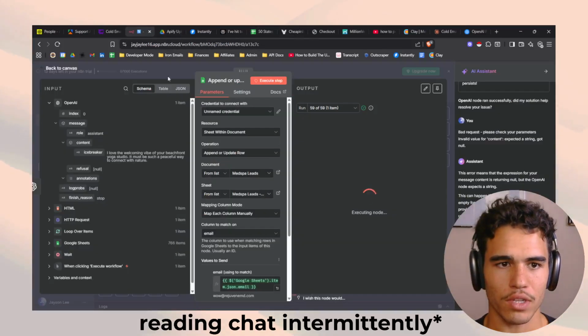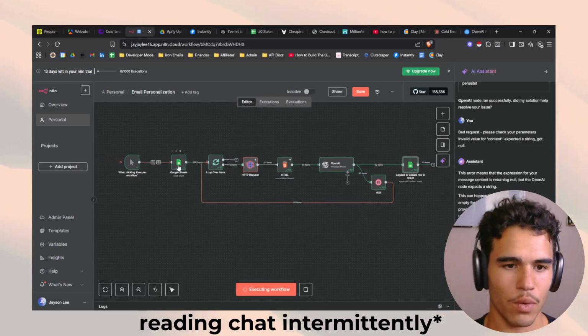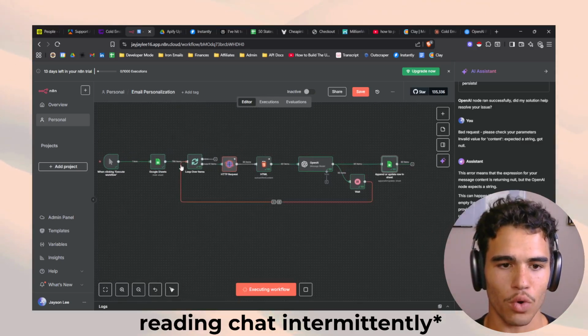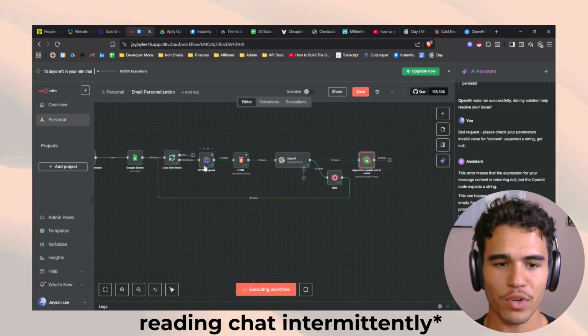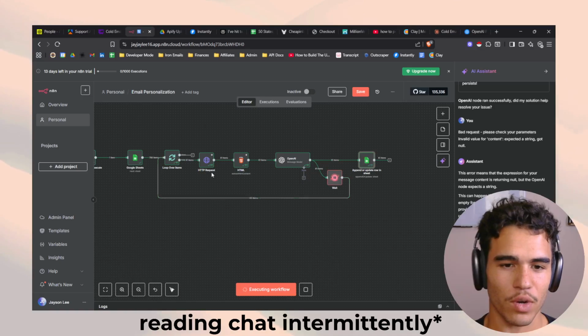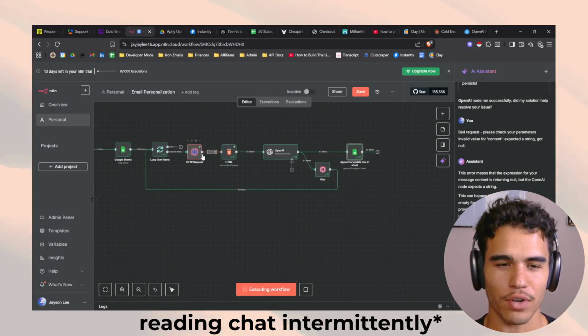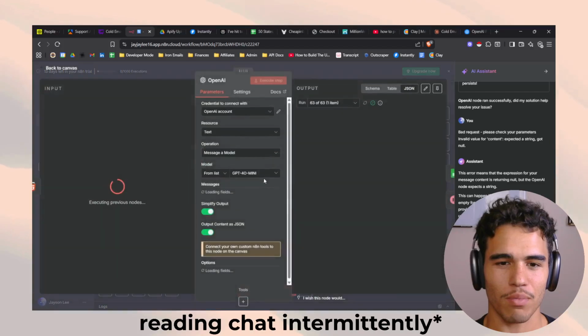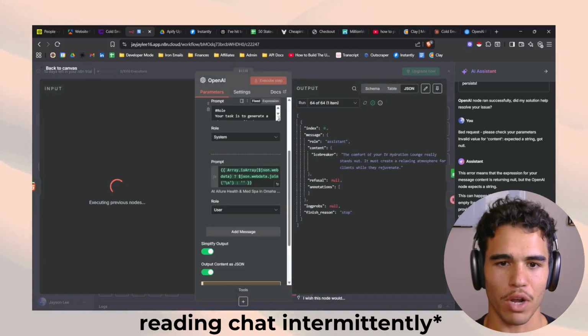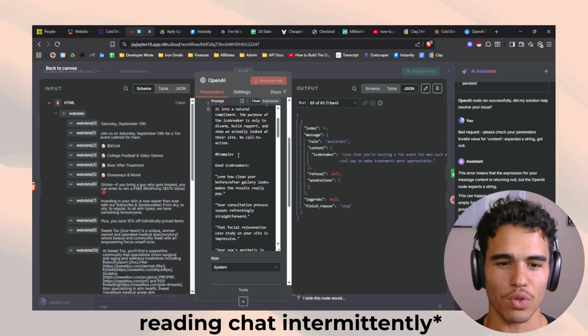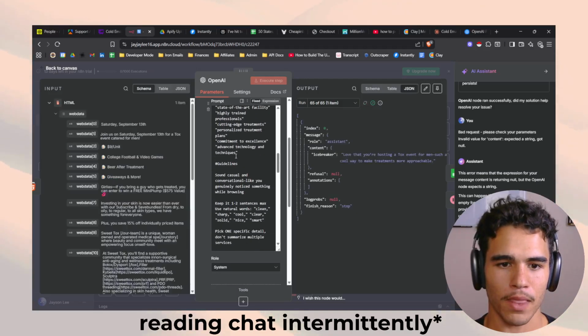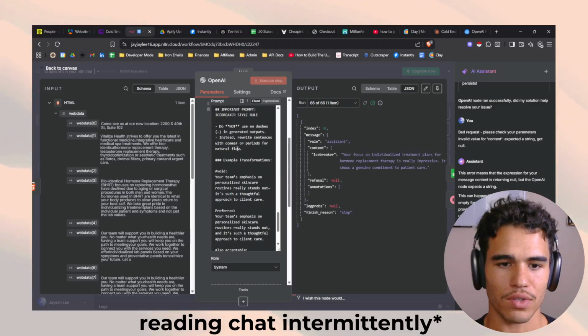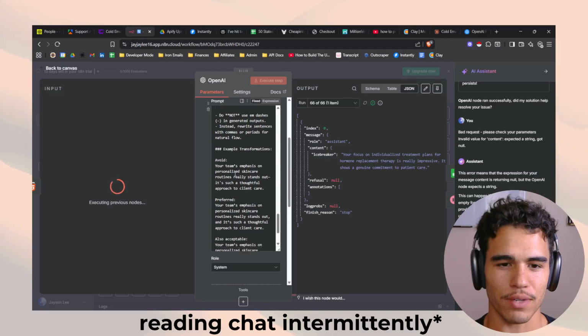So yeah, just another quick little overview as we have this running here. We're reading the Google Sheet, we're looping over each individual row, then we're sending an HTTP request to their website, and from there we are turning the HTML data into text with this node here, sending that text into OpenAI with a prompt attached, giving it its role, which is just the standard prompt engineering basics: role, task, examples, guidelines, notes, and important information.